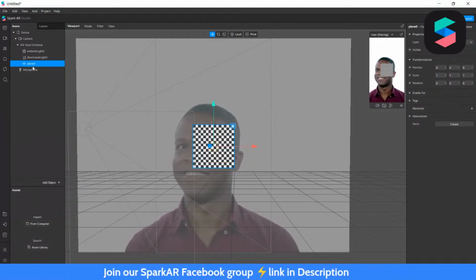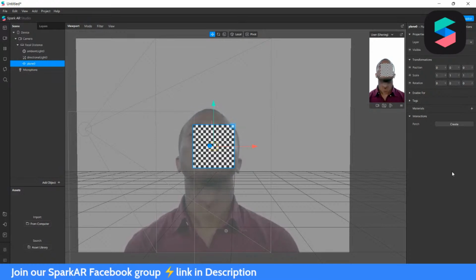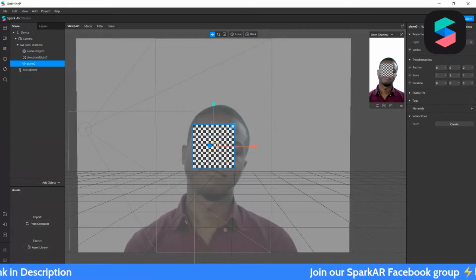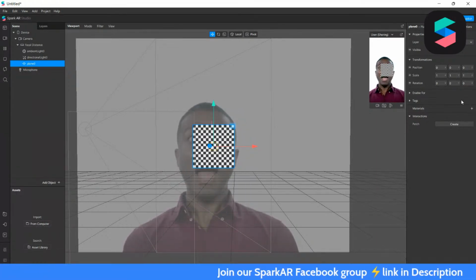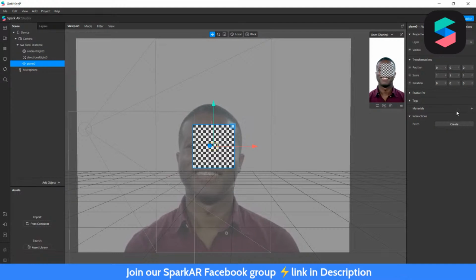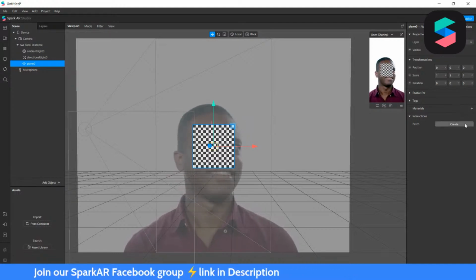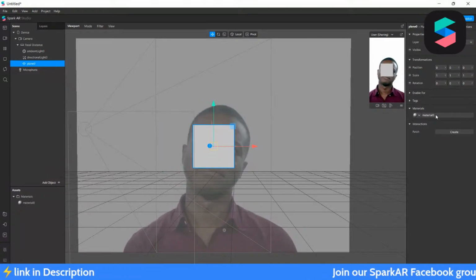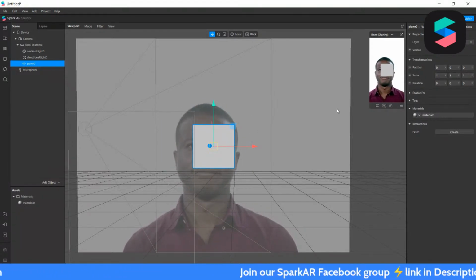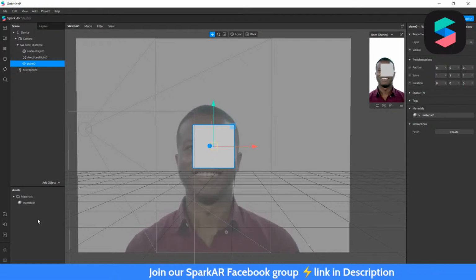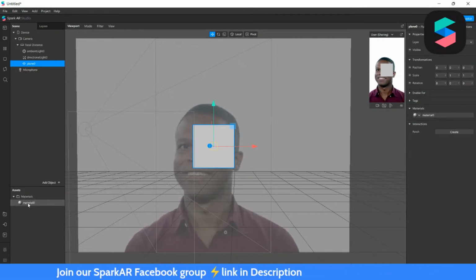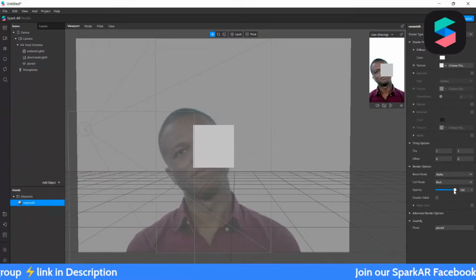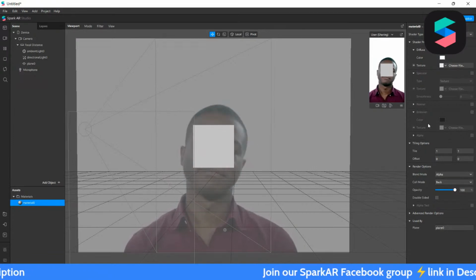So what we will do, we will select the plane from the scene panel. I will click the plus button in the material, over here where my mouse is currently hovering. So this is the inspect panel where we will set all properties, and I will click plus and the material will appear. Now I will select the material from the asset section, and I will go to the asset material 0. Now the material's properties will be displayed in the inspect panel.